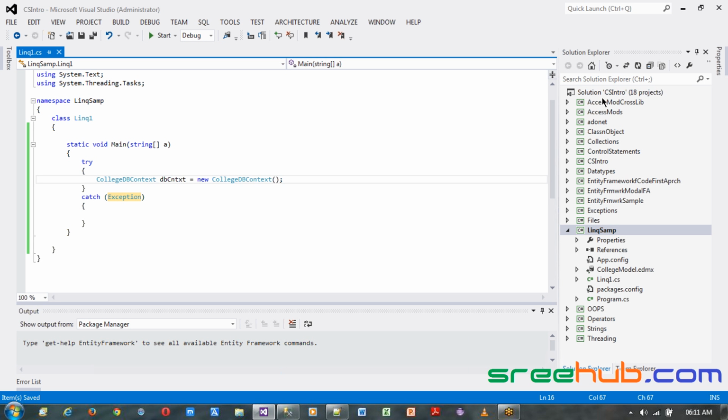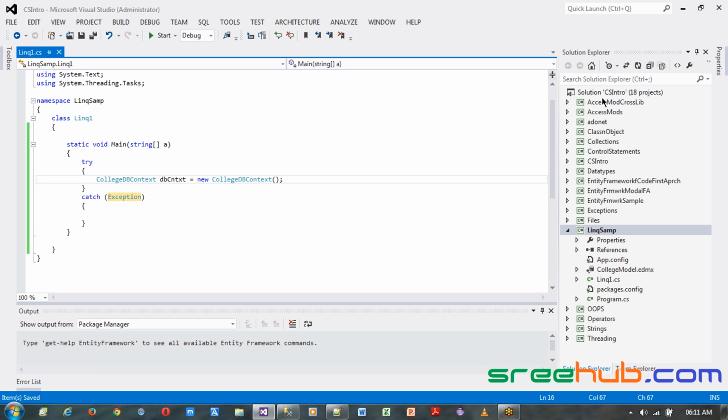Now, you have already seen this part, where we get all the database schemas as model classes here. Let's move ahead. Let me create a new class here so that we can access everything.